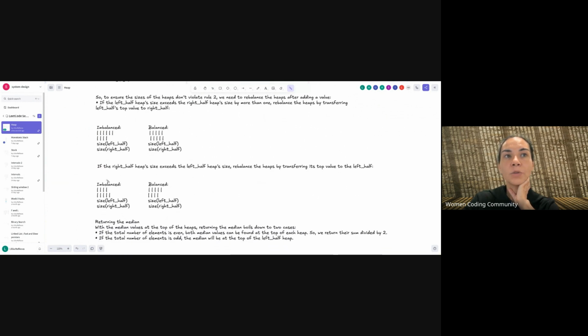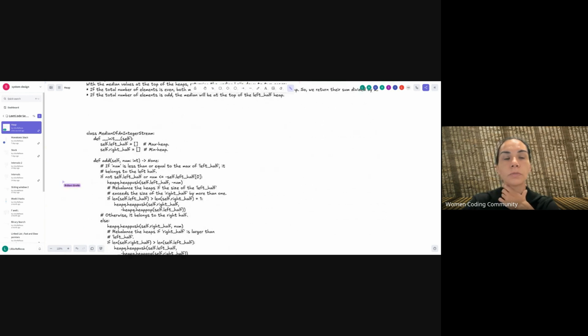And this is the opposite example. At some point, your right half is bigger than the left by one element, but we know that our left half should actually be bigger by one element, which means it again violates our second rule. We just move from right to left, and in this case it will be balanced. And this case is also balanced.